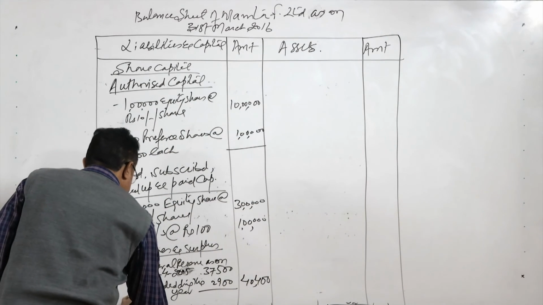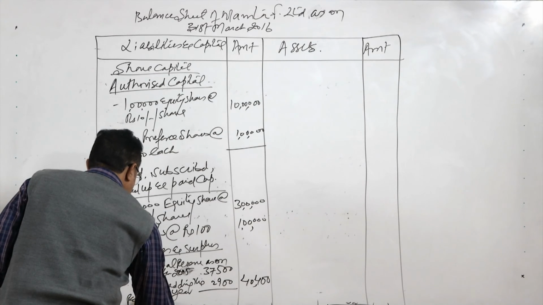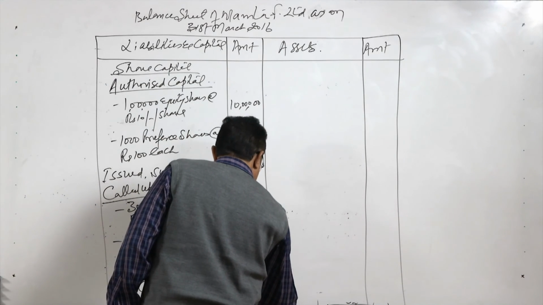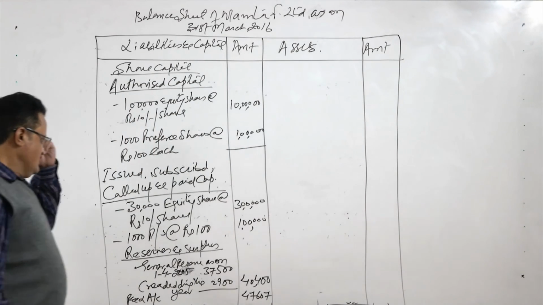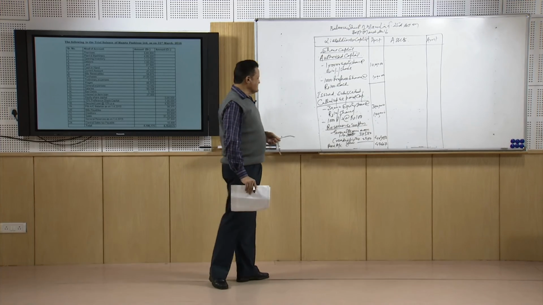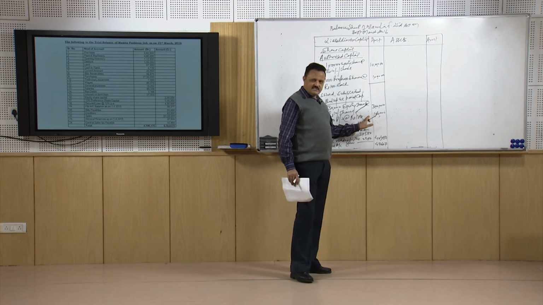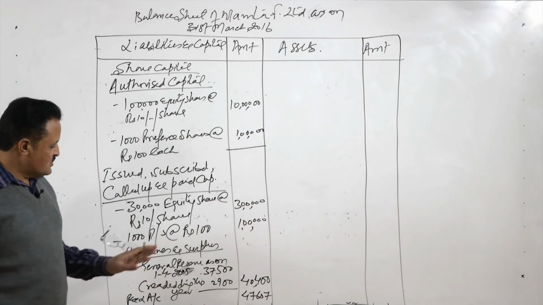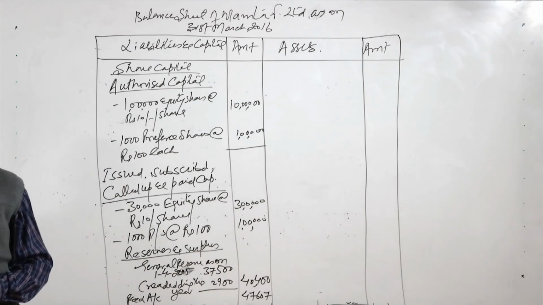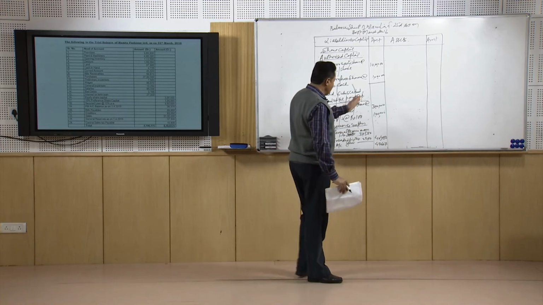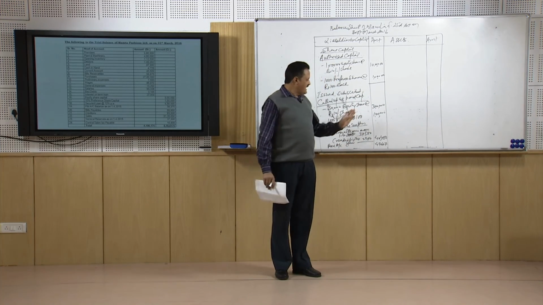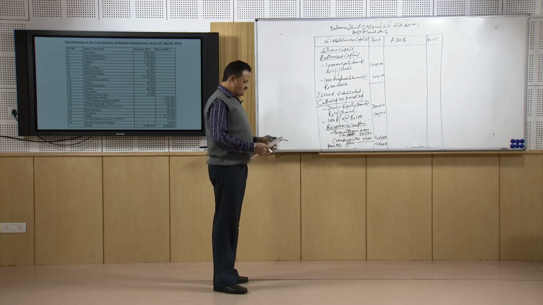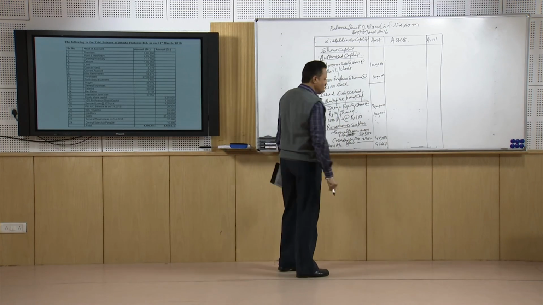The third thing is the profit and loss account, or the profit and loss balance. That figure is 47,607 rupees. So now the total capital at the end of 2016 of this firm: the share capital was 4 lakhs, then the general reserves became 40,400, and the profit transferred to the balance sheet and then to the capital is 47,607. If you sum it up, this becomes the total capital available with the firm, and with this total capital the firm is doing the business, in 2016 as well as in the future years.